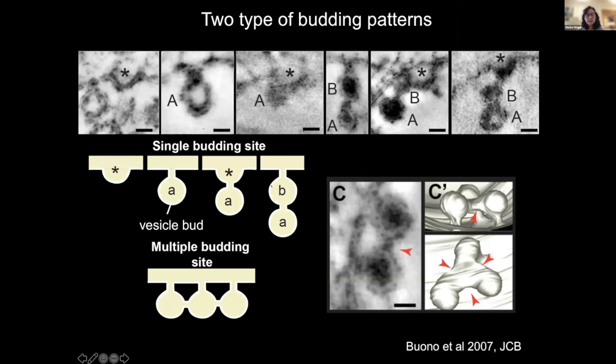So we detected two main patterns. They can either form linear chains of vesicles by keeping the same budding site. So one vesicle forms, one neck, another one forms on top, and so on. Or there are instances when we see multiple budding sites. So here, for example, in this electron tomographic slice, you can see two vesicle buds that are connected by a bridge. If we see the three-dimensional reconstruction, we can see that actually there were three. And so these are quite common in Arabidopsis as well. So two types of budding leading to vesicle concatenation in endosomes.